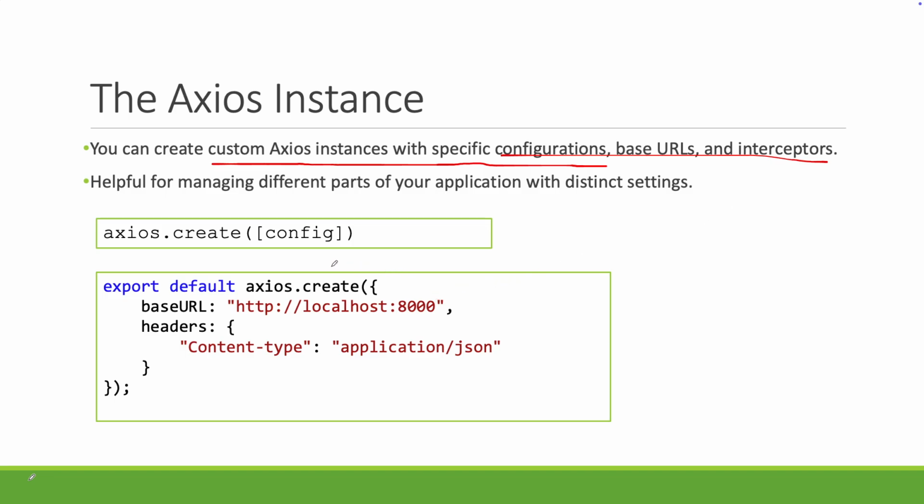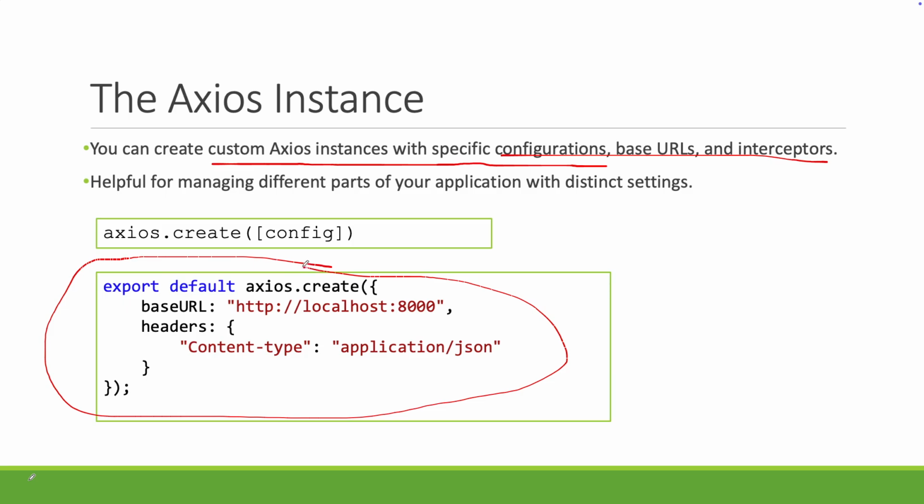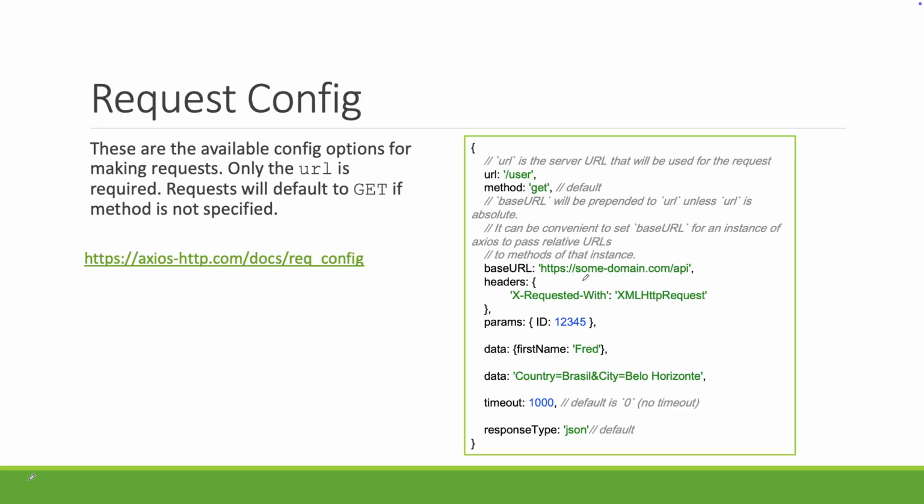And then we can put this one in one separate file, okay? Which is the instance of Axios. Then we can do what? Here is all the configurations we can do, okay? So we can configure URL, we can configure methods. This one probably we don't do, okay? But it depends, okay? Base URL, you can configure headers, you can configure params, you can configure data, you can configure timeout, you can configure response type also, okay? So for details of the request configuration, you can take a look at this URL.